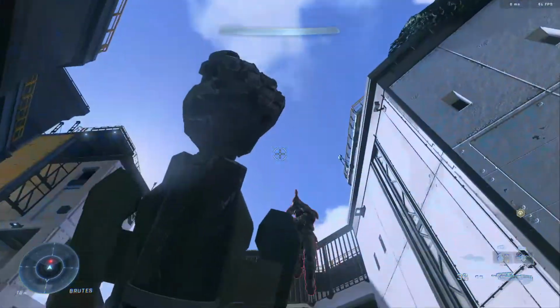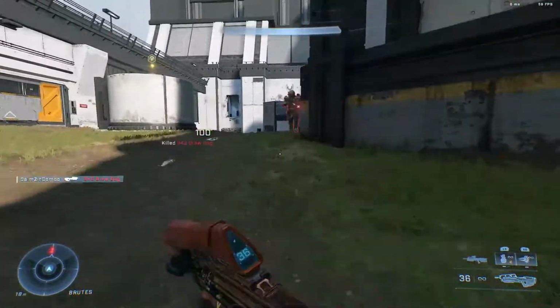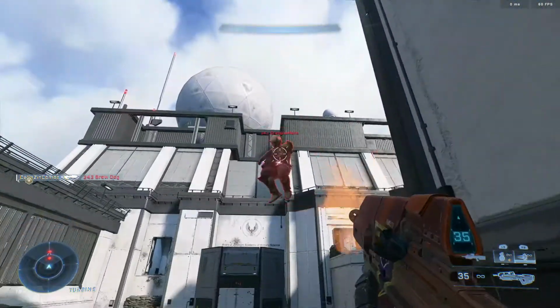So we're going to do the same thing to this target right here. Look up in the air. As you see right here, by the end, I'm actually on his forehead, which is very nice also. Something situational for sure, but something that might save your life in a pinch.